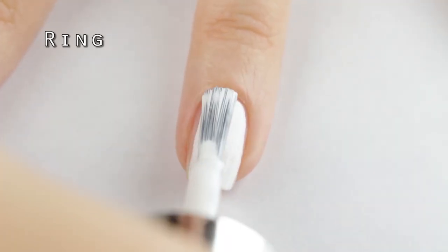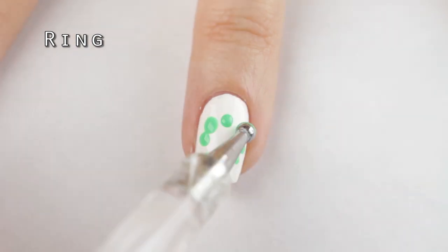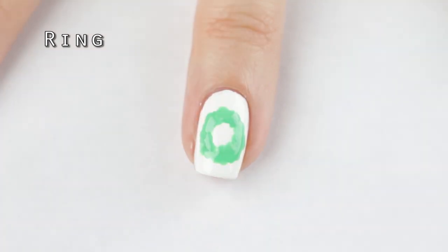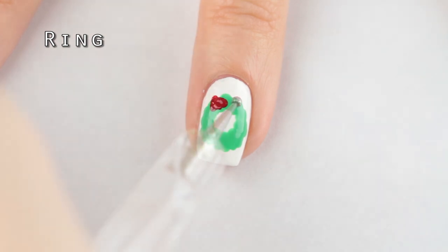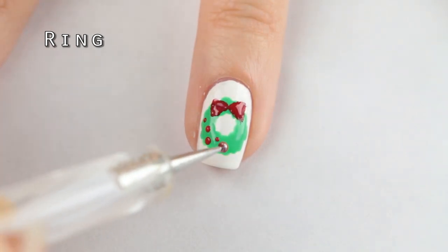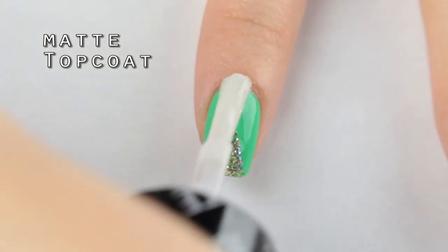For the ring finger design, I added white as my base color. And to make a Christmas wreath, I added dots of green until I hit the closest thing I could get to a fluffy green donut shape. I didn't want to use a nail stripper this time so I attempted to make a triangular red bow with little dots. Honestly, this was kind of a fail, but oh well — nail art is about experimentation, right? The wreath was looking a bit bare, so let's decorate it with some red ornaments. To create a luxe velvety finish, which I think is great for the holidays, I added a layer of matte top coat, even over my nail studs.